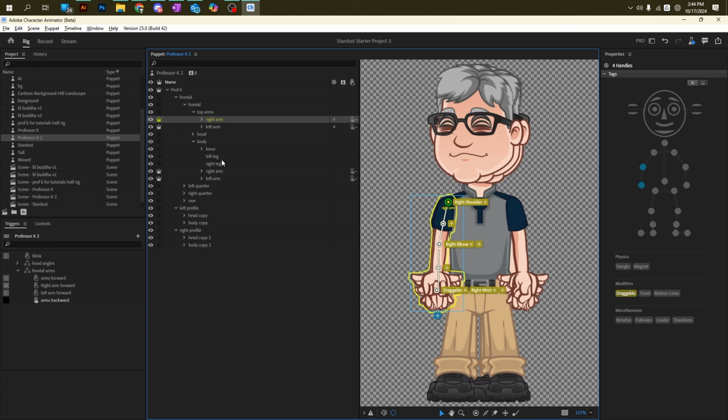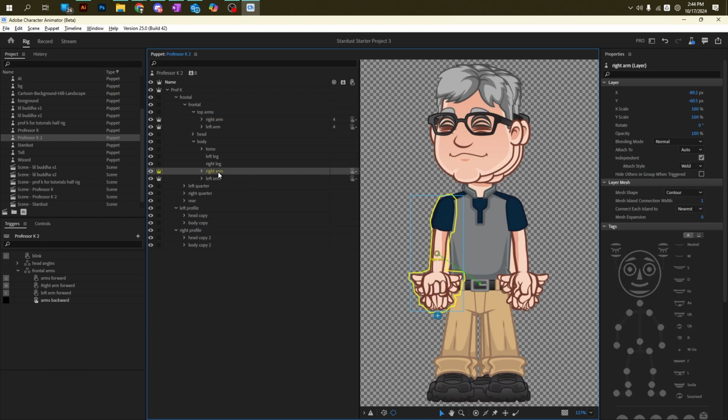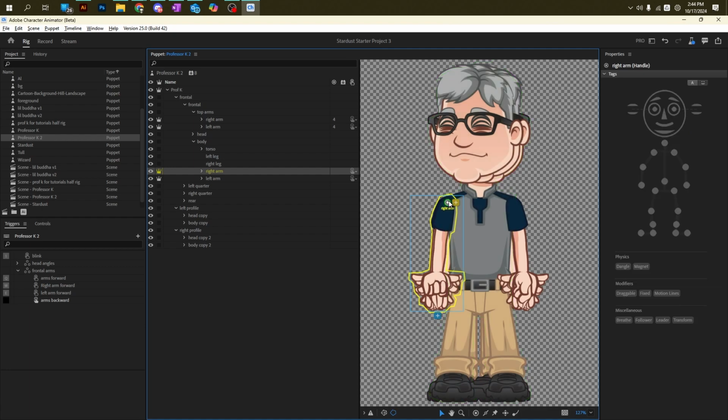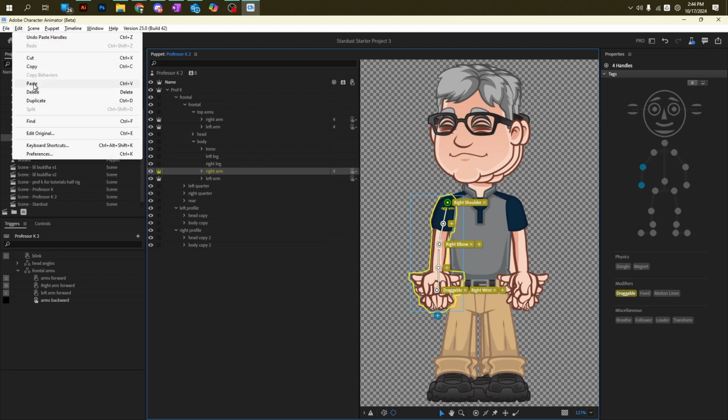And then we're going to come over to our other right arm inside of the body. We're going to drag our shoulder point so our character turns green, and then tag it as a shoulder, and then hit Control-V, and it'll paste the rest of our bones. Just like that. Likewise, you can go to Edit, Paste. And we're going to do that across all the right arms.